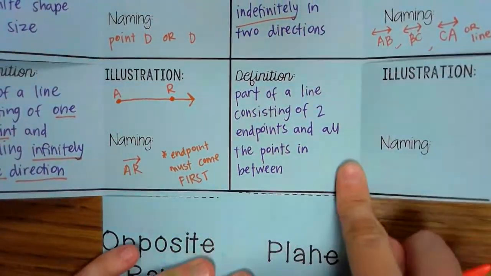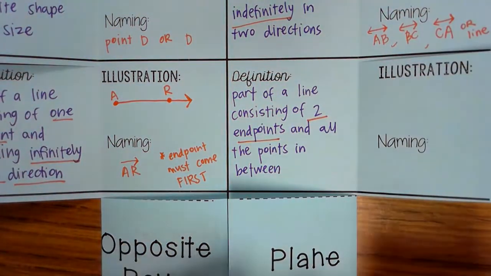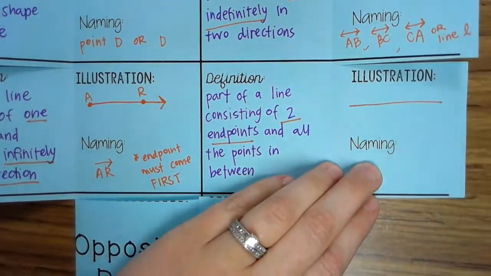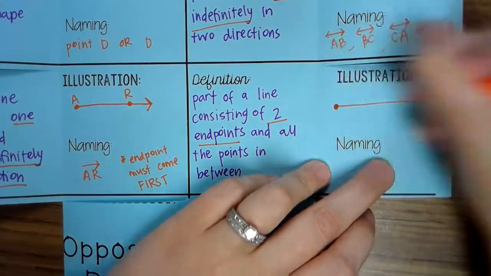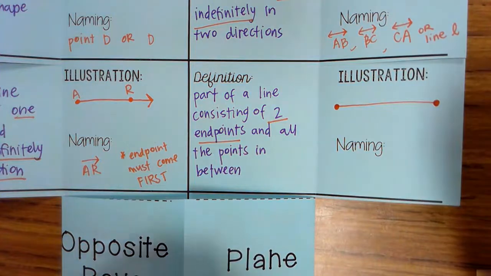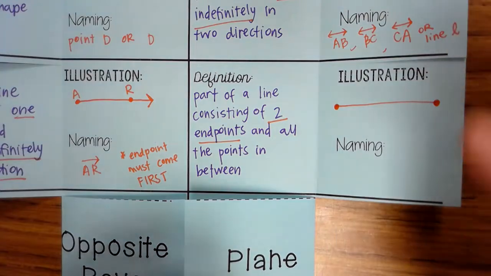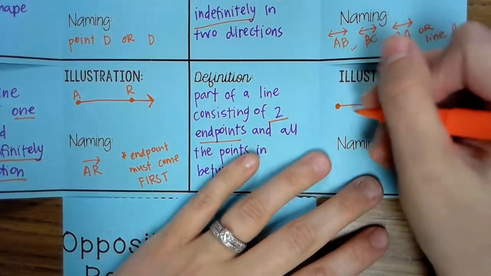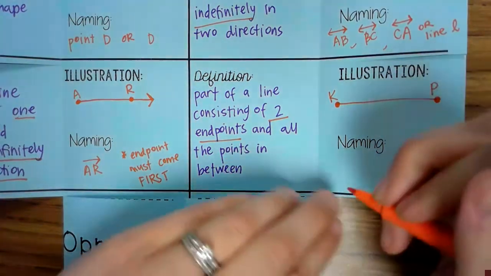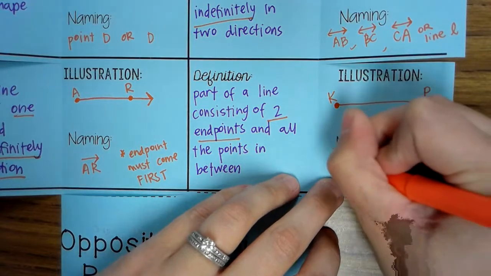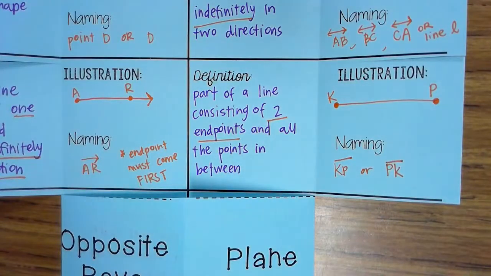All right, next we've got a line segment. So a line segment is similar to a line. However, it has 2 endpoints and it contains all the points in between. So you can start by drawing a line without the arrows though, because this one says it has 2 endpoints. So my line segment is going to have a point on either end. So to name the line segment, it's super simple, very similar to a line and a ray. Those points need names. I'm going to use my initials for this one. We got KP. So to name it, I can call it line segment KP or line segment PK. Either of those would be good options.